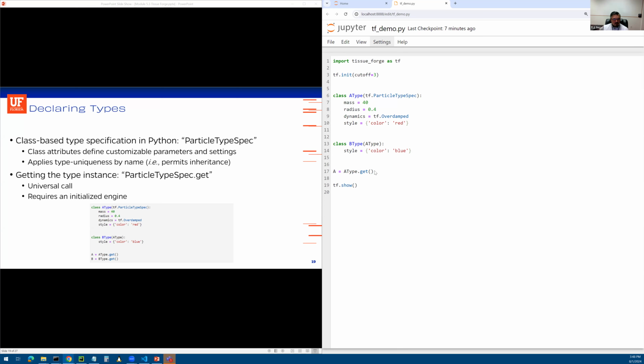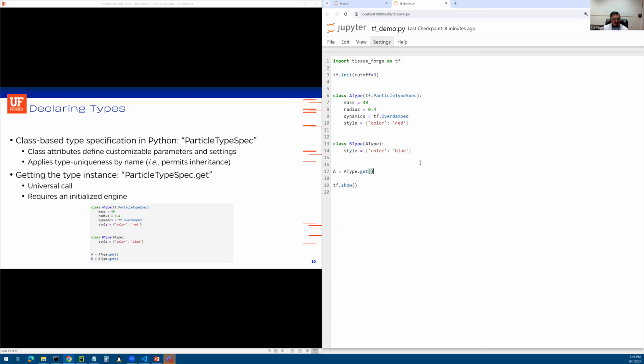Create a particle type based on my type specification, and then give me a reference to the type that was created. And we want a reference to the type that was created because we can use it to create particles. When we use a particular particle type to create particles, particles of that type will be created.